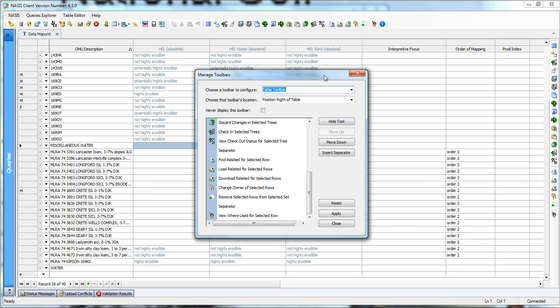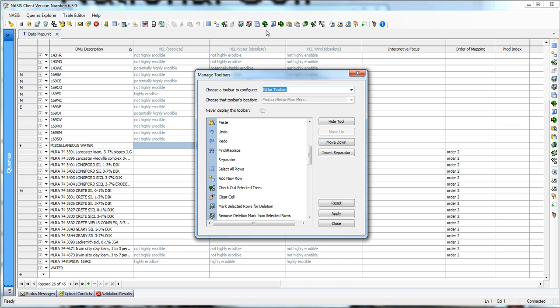I might as well just go ahead and show it to you, the editor toolbar, which is right below the main menu, this one right here. And you'll notice the duplication of icons between the editor toolbar and the table toolbar. Feel free to modify these toolbars as you deem appropriate. That's what it's there for, so that you can modify them to fit your needs.